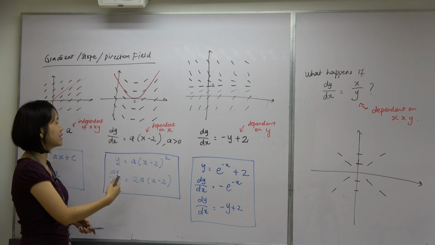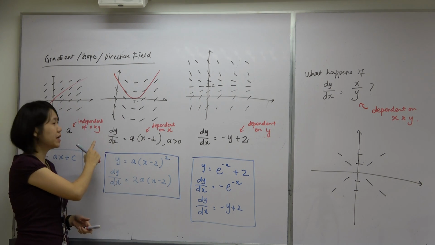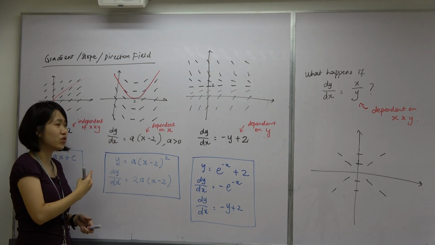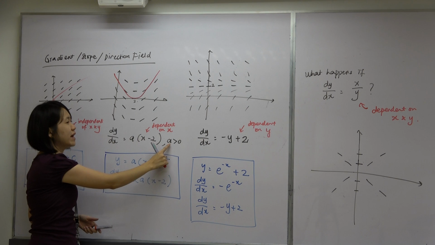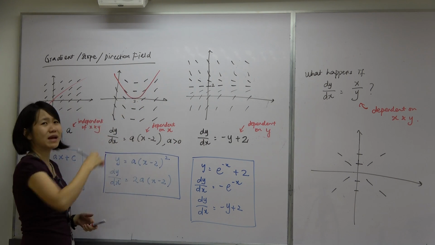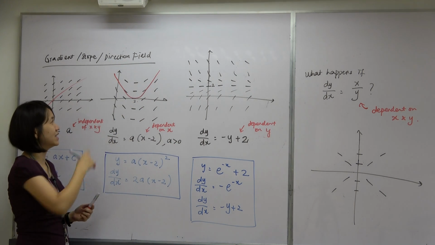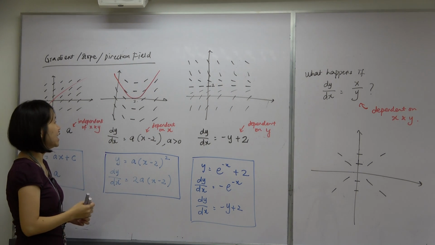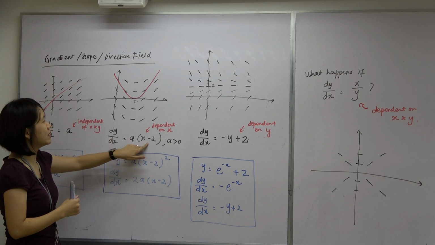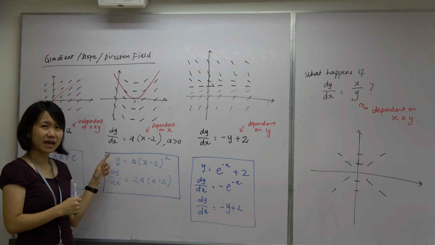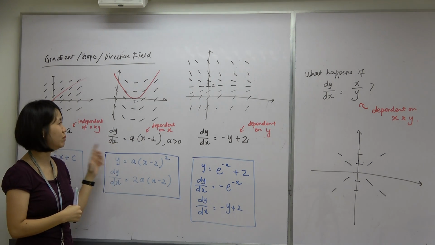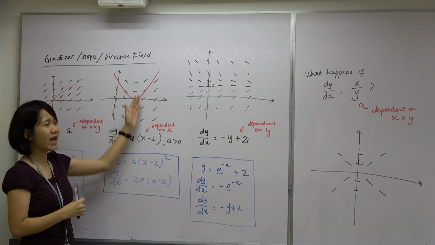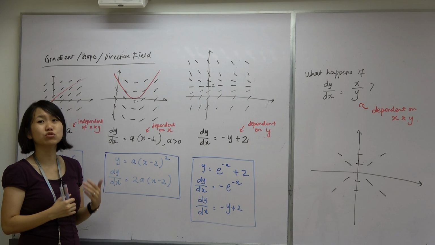So one possible answer that I could write as my dy over dx would be a(x minus 2), because it is obvious that I'm going to have a turning point at 2, and I'm going to have my a to be more than 0 because it is a smiley quadratic, a positive quadratic. So when you look at this, it simply means I have my slope field dependent on x. It means that when you change your x, your slopes change.